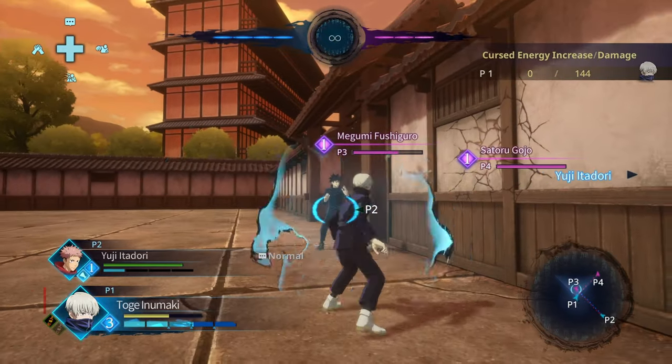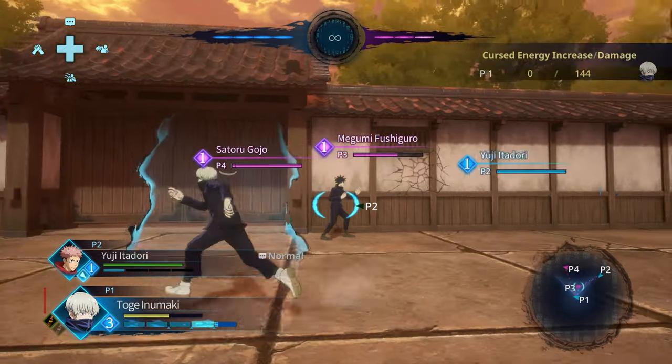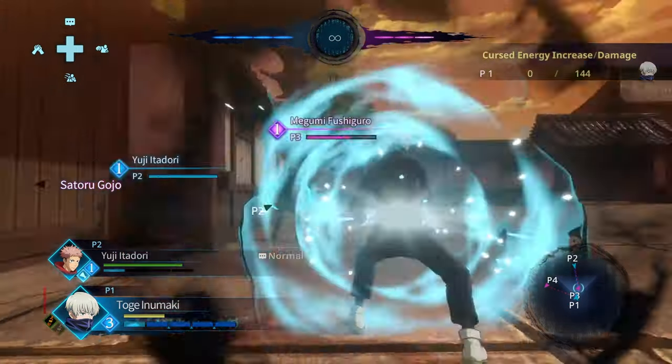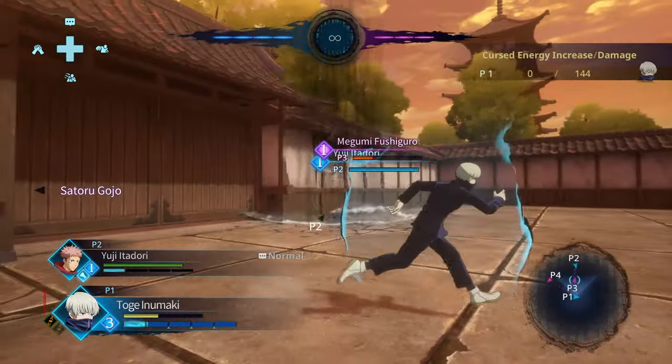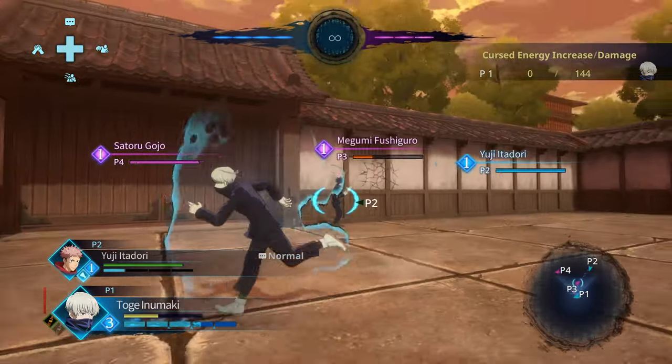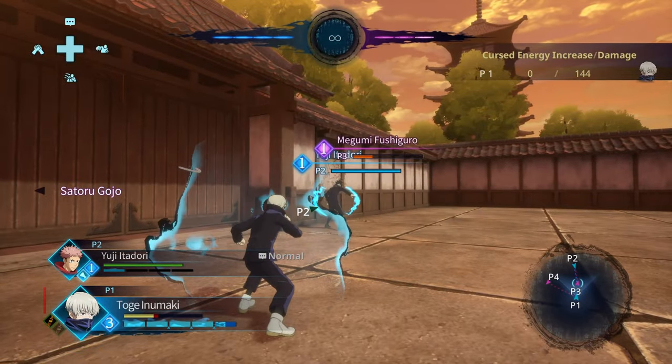I don't want to talk down on Inumaki too much, but that is a very specific thing that deals only a quarter of the opponent's life, costs you almost your entire cursed energy gauge, and will leave your throat half destroyed. I don't know, but it's one of the main ways you get damage, so make sure you do it.